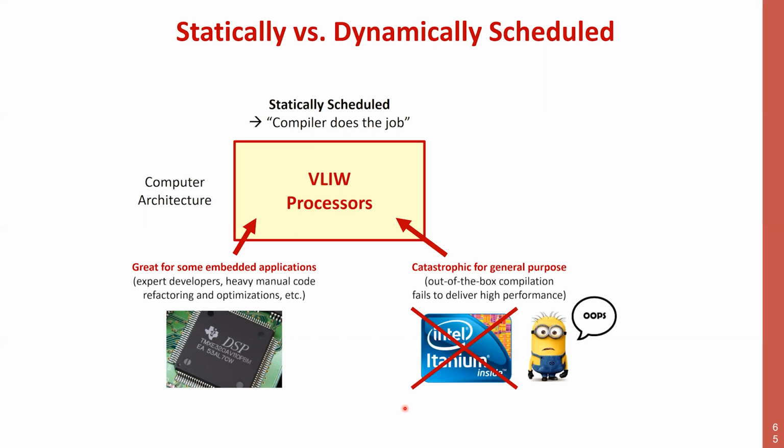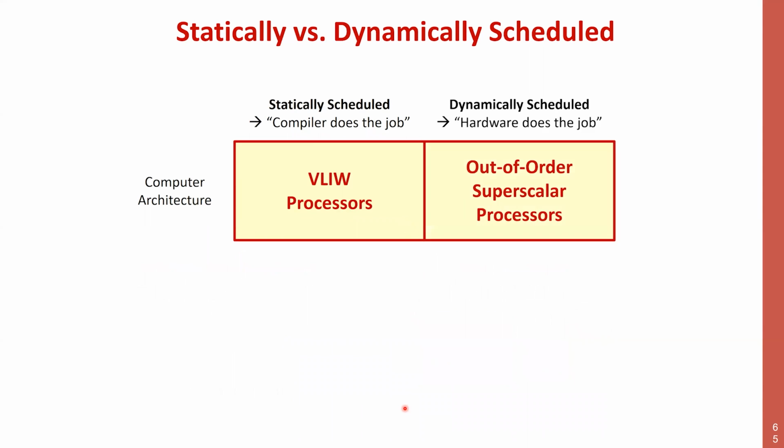If you want to take code and put it on a processor like we typically do, right? We just compile our code and run it. Well, VLIWs don't work so well, and this was basically the story of Itanium that we have been looking at a few weeks ago. And we know what we need to make things work, because we use the correct solution every day, which is the one that is in our laptops and in every computational cloud, which is the out of order superscalar processor.